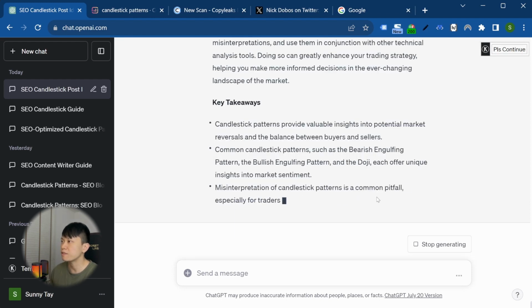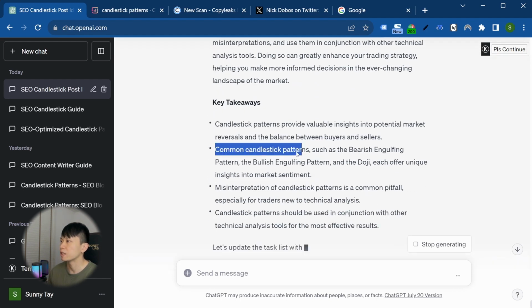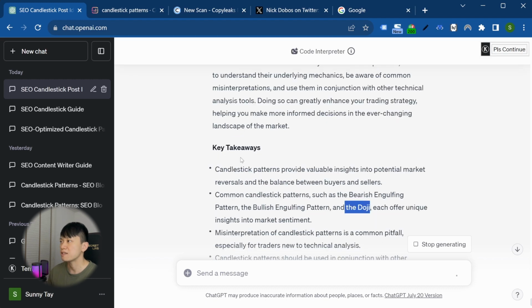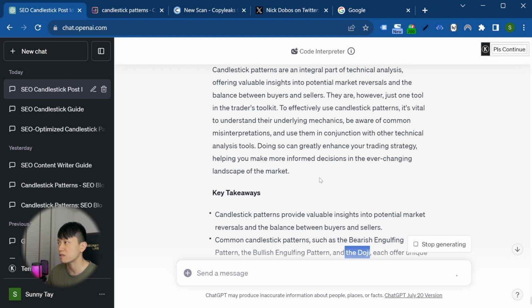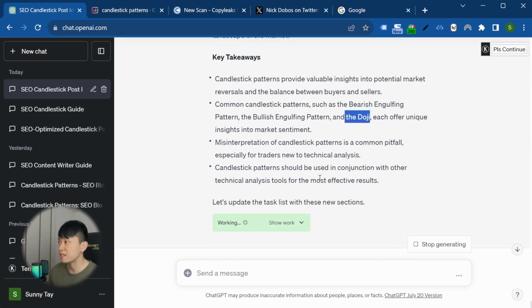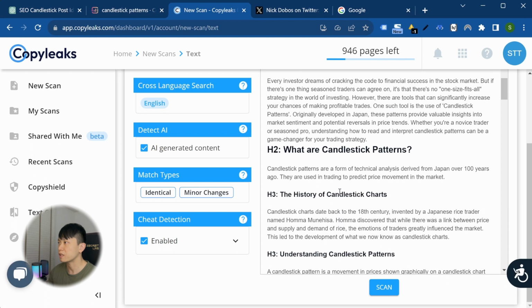Okay, pretty impressive. So I spotted something here because under common candlestick patterns, I told the AI to add doji, right? Previously it wasn't in the list, and it seems like it's remembering that and putting it in the key takeaways. So I would say this time around, it did a really good job in saving whatever is in the task list, so it's able to reference that back into the key takeaways. Okay, so I have formatted everything nicely.